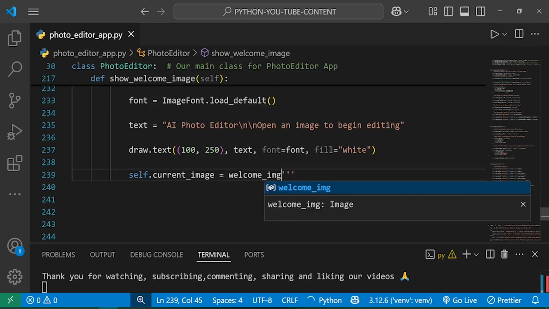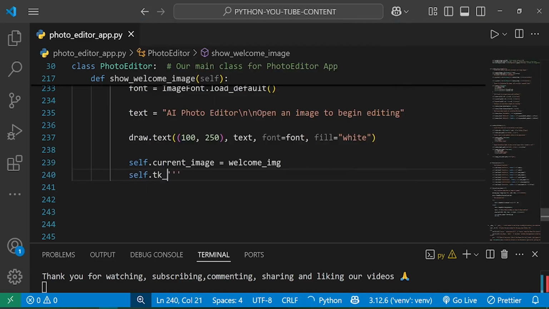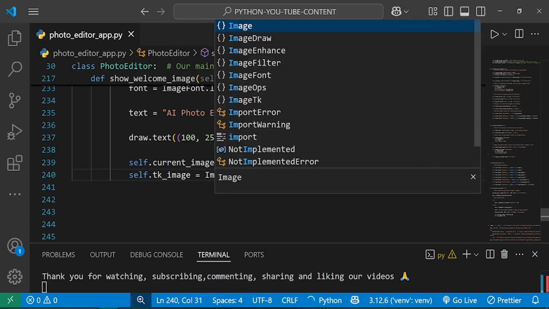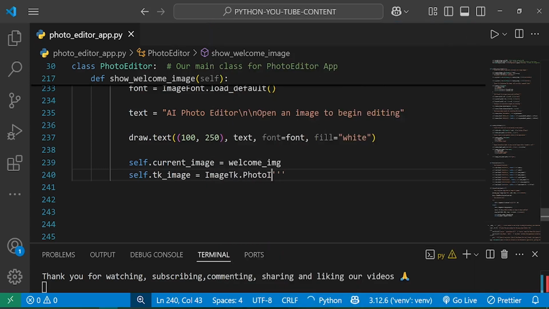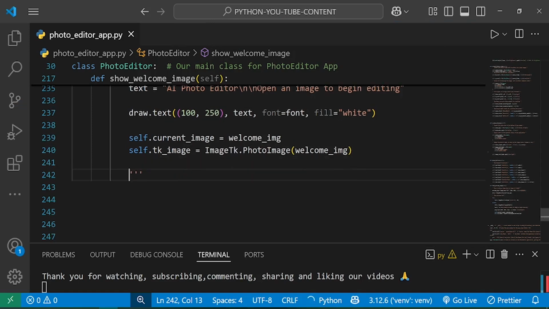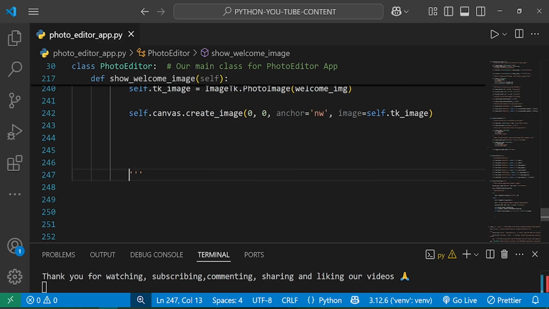And self.current_image is equal to welcome image, and self.tk_image will be ImageTk.PhotoImage welcome image. And self.canvas.create_image with 0, 0 and anchor will be NW, and image is equal to self.tk_image.